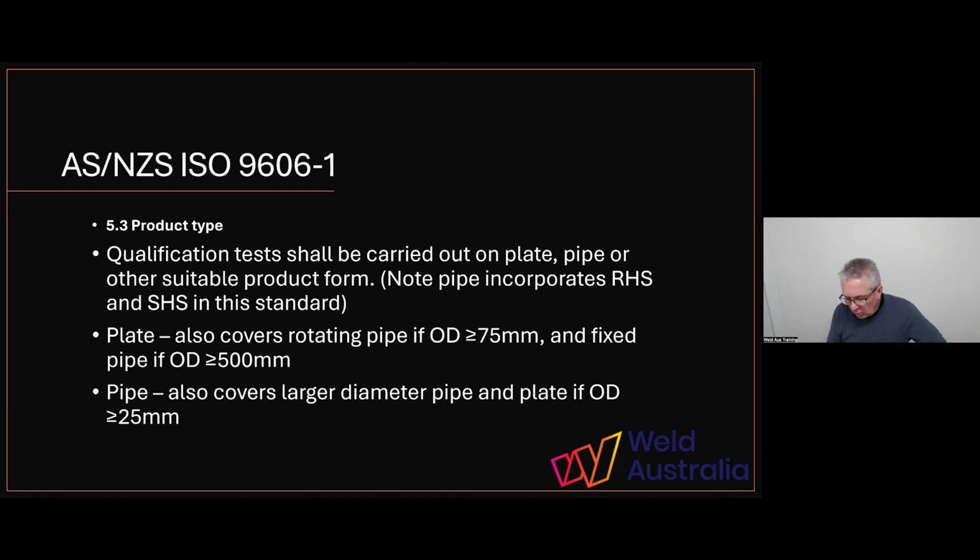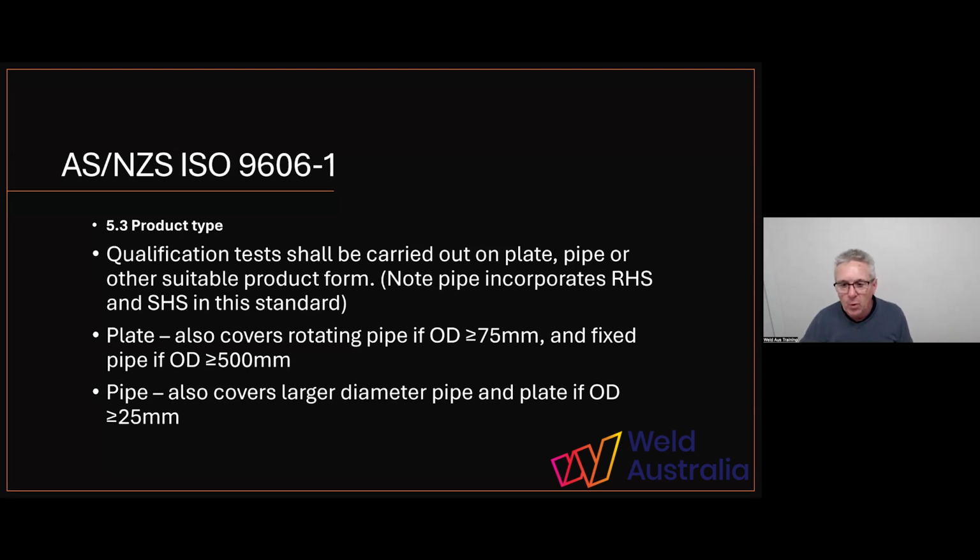So we start to look at that, and that's always going to be governed on what we've done in the original test piece. All right, so then we start to look at the range of qualification, because what it's saying there when you're looking at plate means if we've done a particular pipe joint, it's over a certain diameter, and we've done a supplementary fillet weld, that will cover for a single layer and a multi-layer. So there's things there we can utilize and use to get a bigger range of qualification through this particular part.